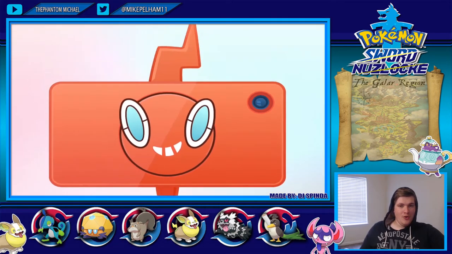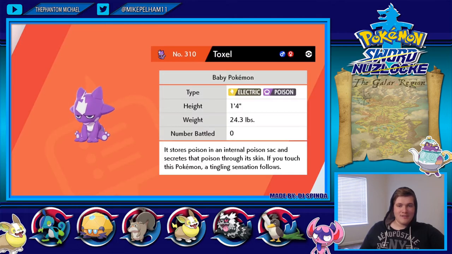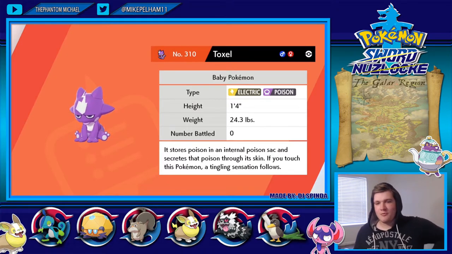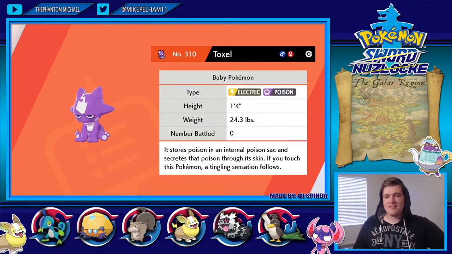Whoa, dude. You know what? I will take it. It stores poison in an internal poison sac and secretes that poison through its skin. If you touch this Pokemon, a tingling sensation follows.